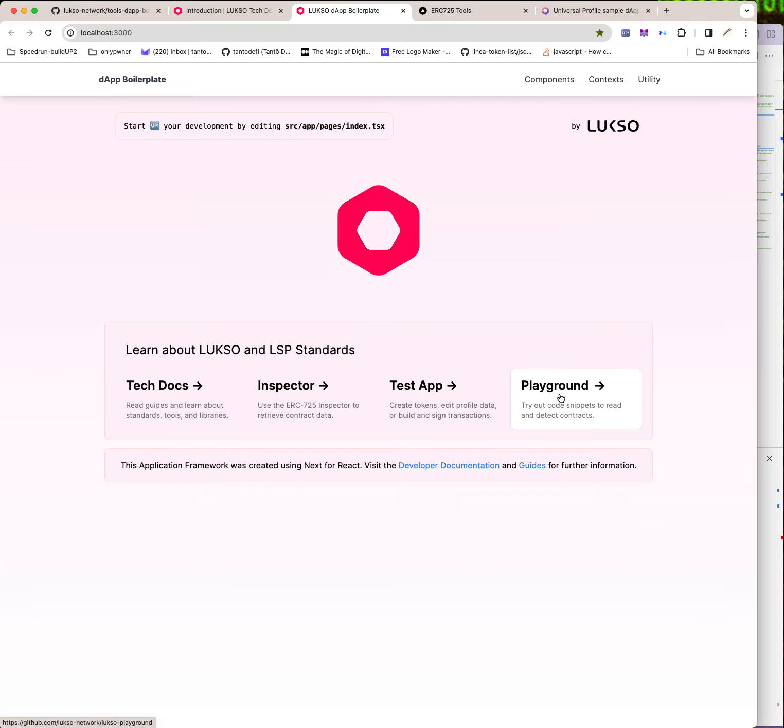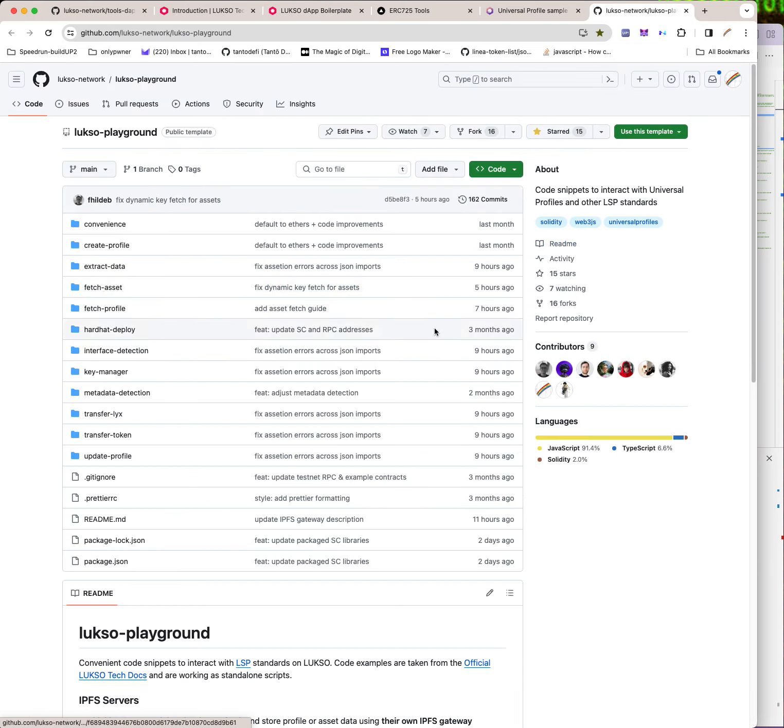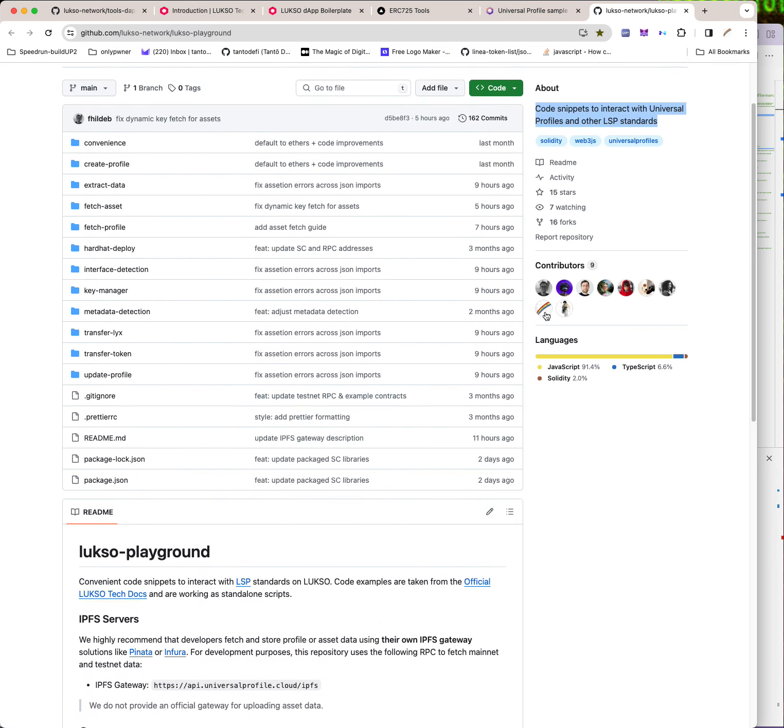There's the playground. I'm going to cover the playground in a separate video, but this is basically code snippets that are run server side. Hey, look, there I am, one of the contributors.